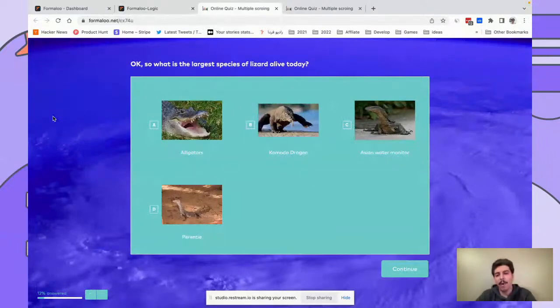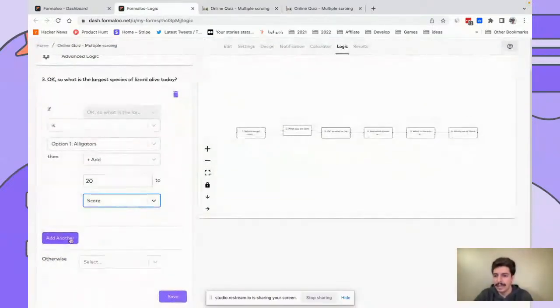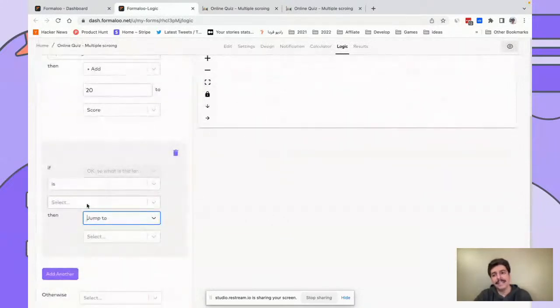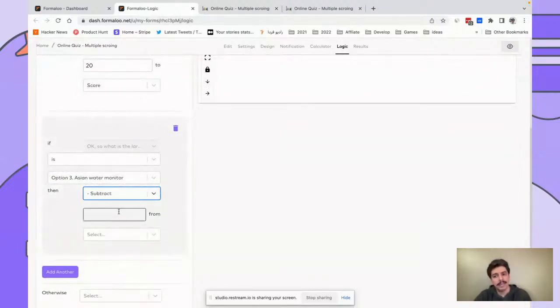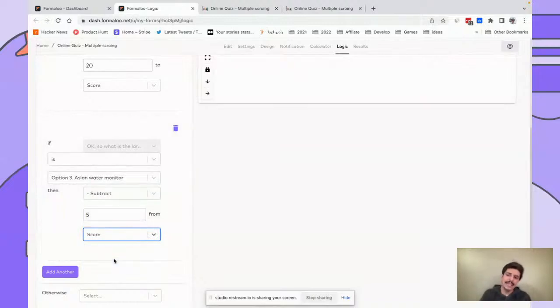If someone says, for example, Asian water monitor, because it's not the right answer, they get a minus point, so they don't just guess the answers. That's very common in quizzes. Okay, I can do that. I click add another, and if the answer is Asian water monitor, subtract 5 from a score. So in that case, 5 score is subtracted if someone says Asian water monitor.